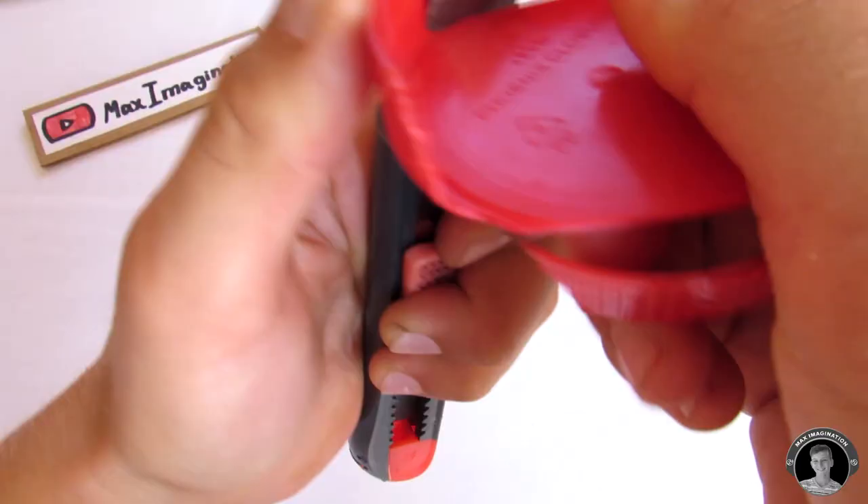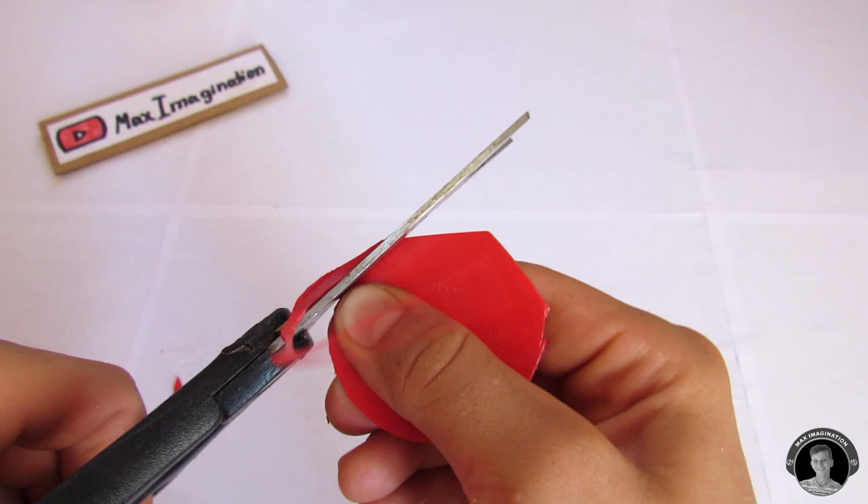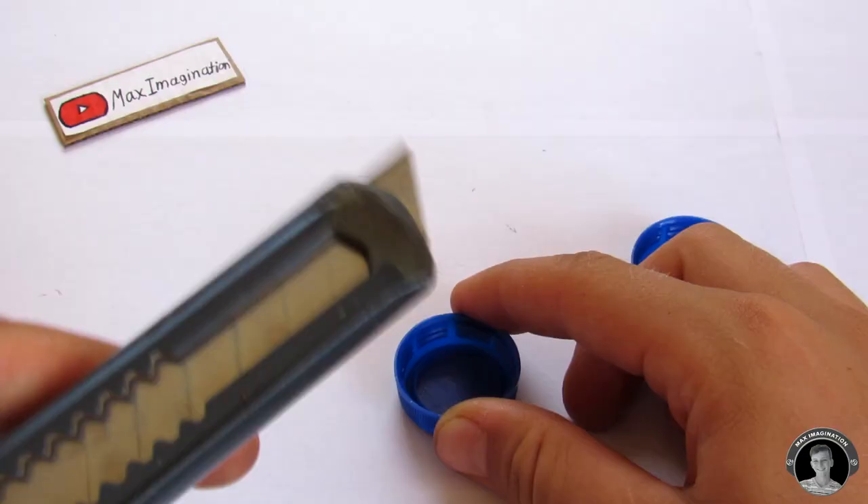Screw the parts together with a couple of screws. Then take a large plastic lid and cut the centerpiece out for the base of the water pump impeller. Make sure that the circle is small enough to spin around freely inside the water pump. Then take two bottle caps, split them in half, and cut out the base part of the bottle cap, leaving you with blade-shaped pieces.